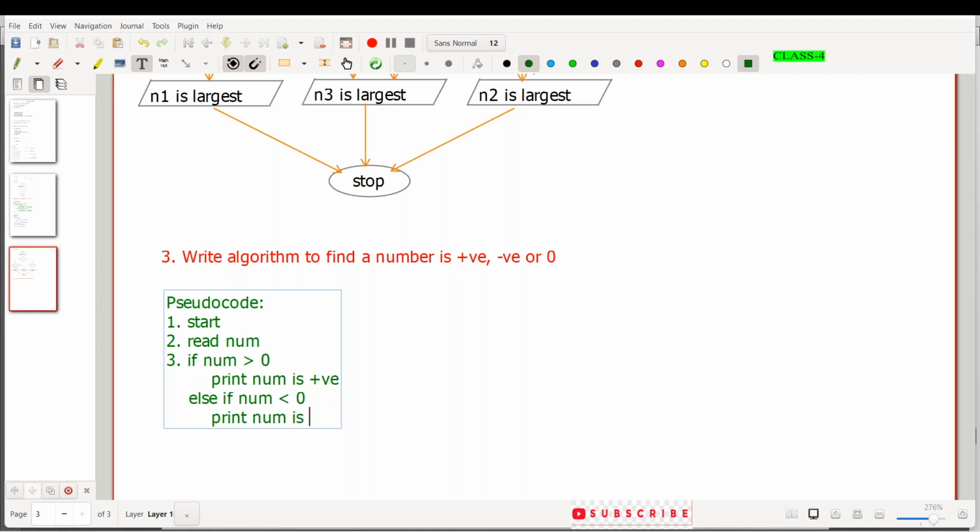Okay, so there we print num is negative. If both these conditions fail, then that means what? Else. If these two conditions fail, that means it is 0. Okay, so I'll just print neither positive nor negative.